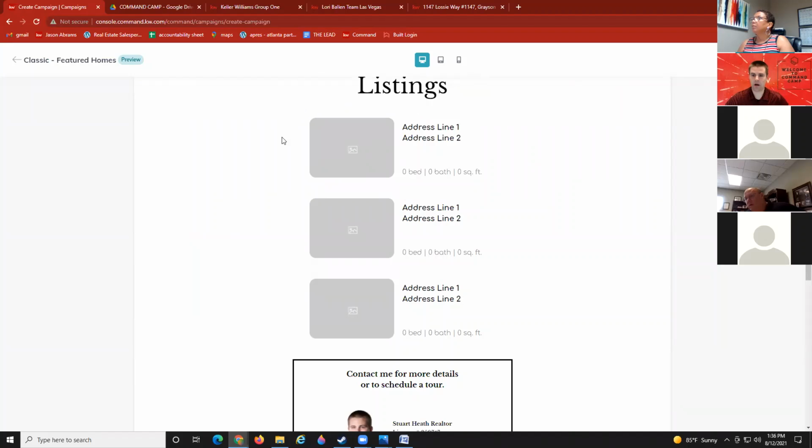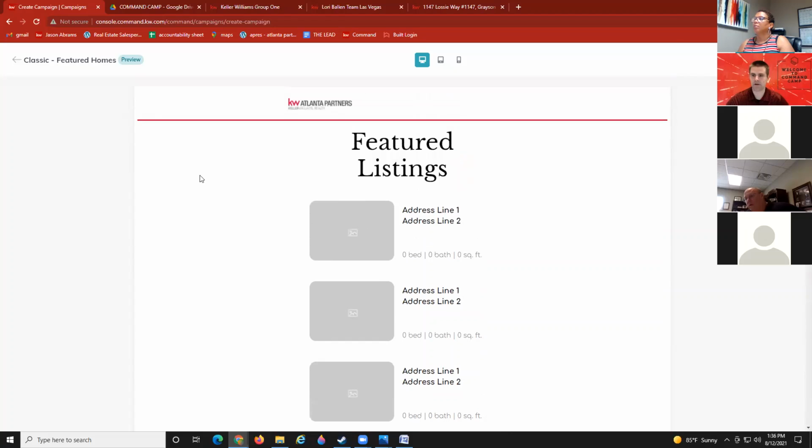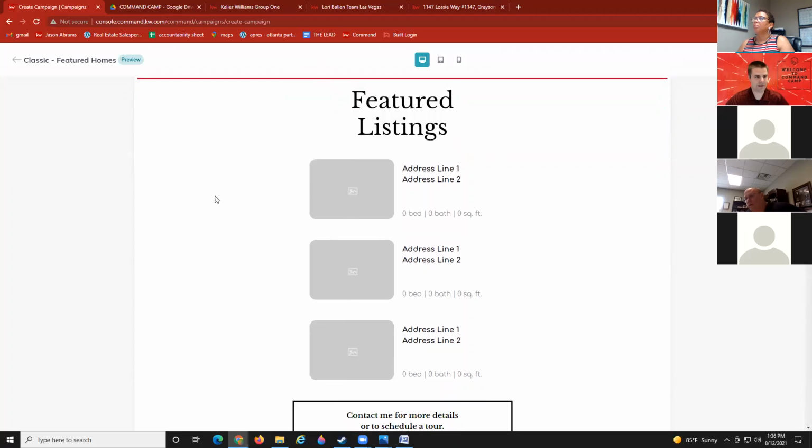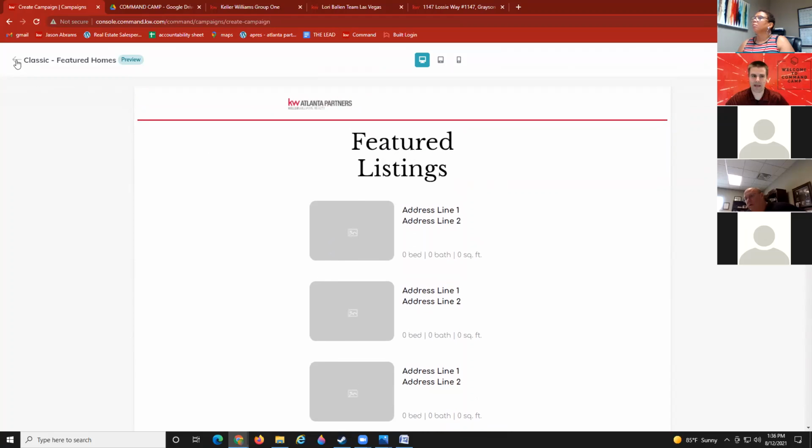And this whole block right here, that's called a listing block. So when we're inside of designs and we hit create an email, we can pull in this block if we want to, and we attach a listing to it, and it'll show the listing photo, some listing information, etc. So there's different ways that we can use these different templates.